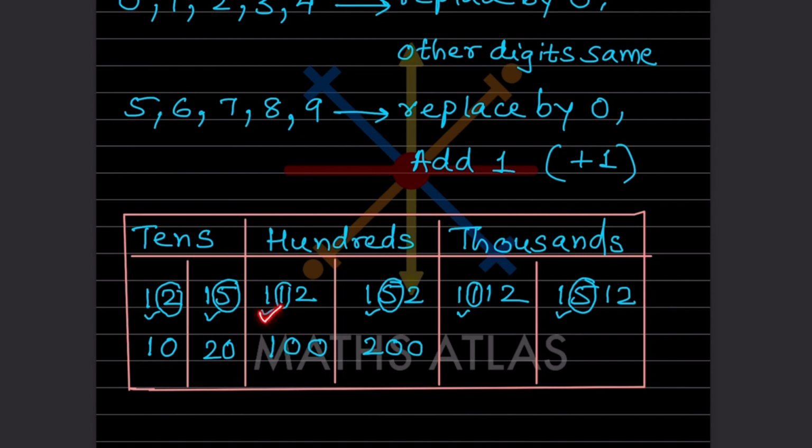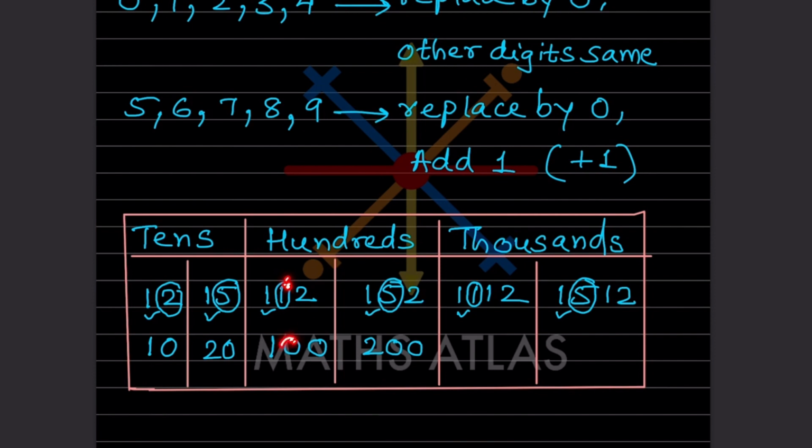I have put a tick over here. Now the very next is the tens place, so you have to look at the tens place. Here, of course, there is nothing, so you just put 0. As I said, if it is 0, 1, 2, 3, 4, it can be 110, it can be 1 and then 2, 3, or 4. So you are going to put 0 here because this is less than 5.